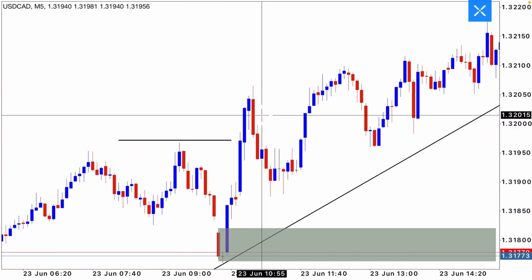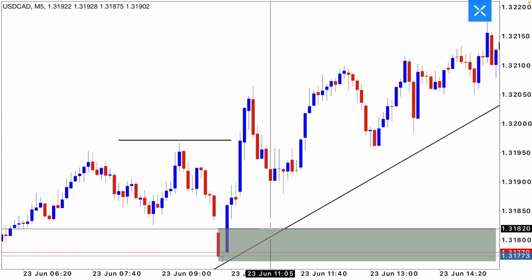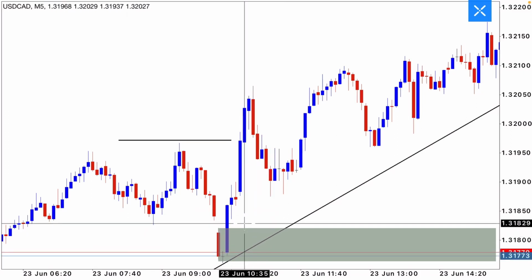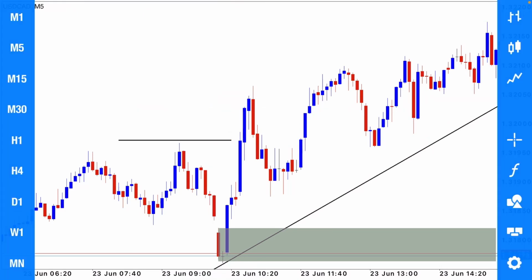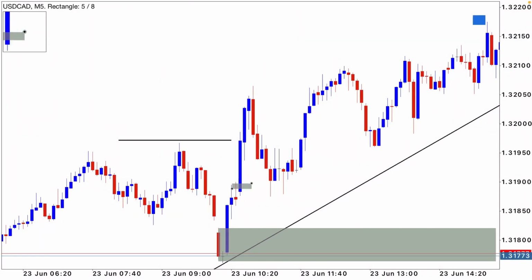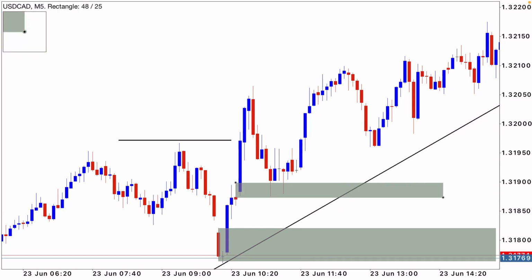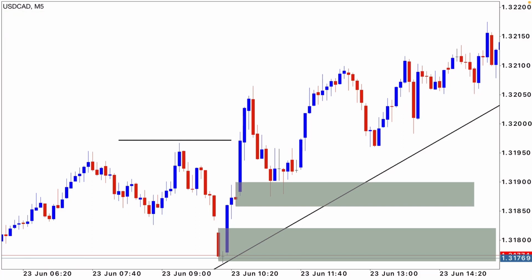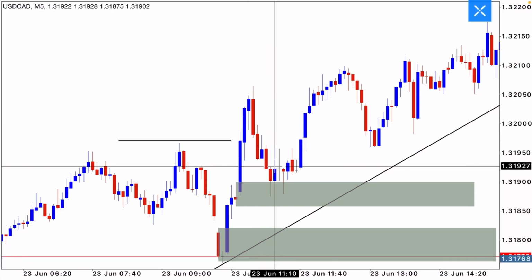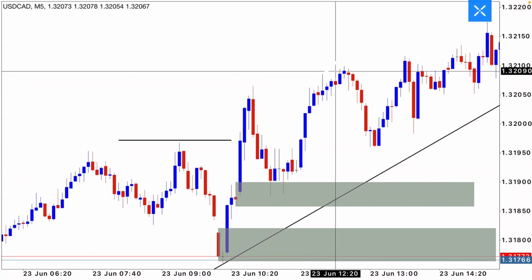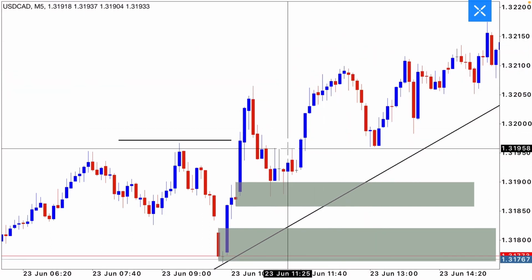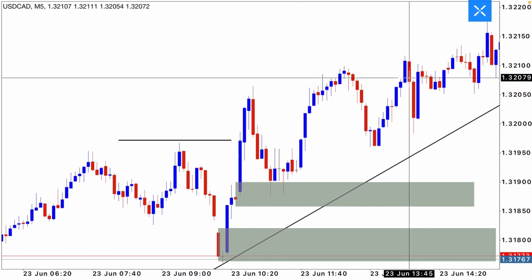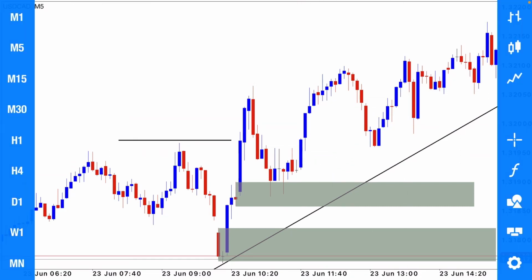And so the market went and came back, but as you can see, it didn't come back into this selling candle. Now remember, I said the last selling candle before the break of structure. So let's take our box again and draw. We are not gonna remove the other one because we're gonna need it sometime. So we're gonna draw this one here. You can see that the market only came into the zone and started buying. And after this break of structure again, the market came to respect this second order block and then started buying.